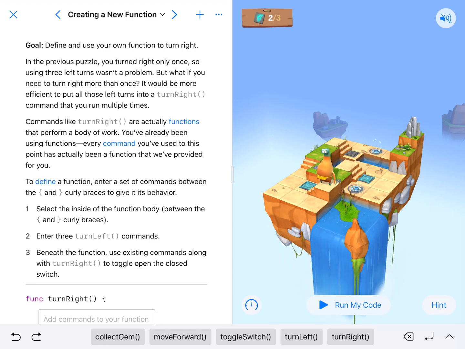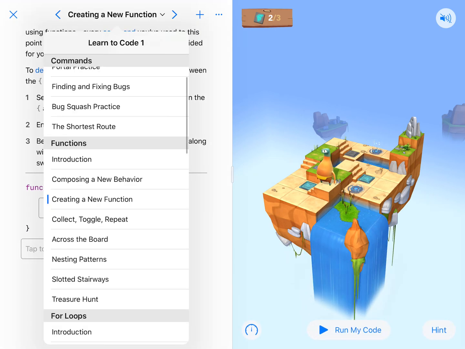Part of the power of programming is not necessarily just using the commands available to you, it's writing your own ones. And that's pretty powerful because if you want some functionality or you have a procedure or a set of commands that you use a lot, you define a function. So that's what this whole section is about. I'm actually at the second puzzle of the second section, creating a new function. You should complete all of those for this particular assignment.